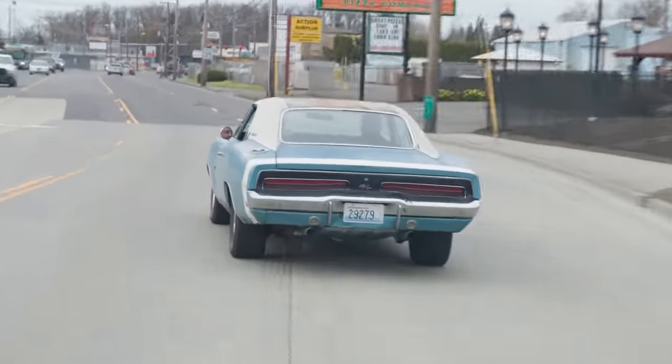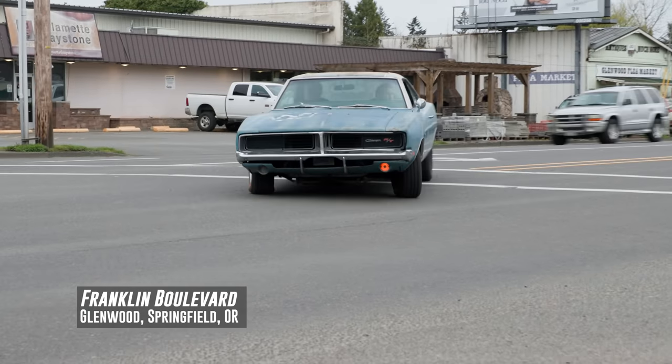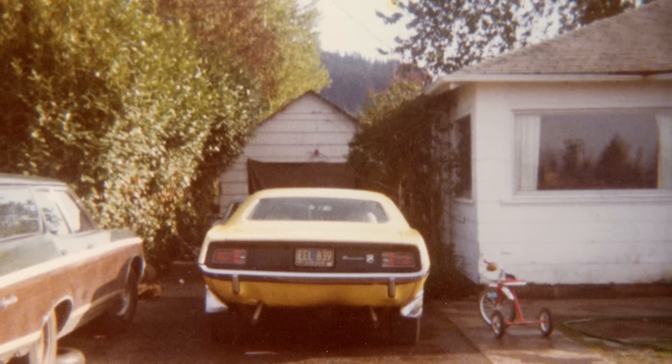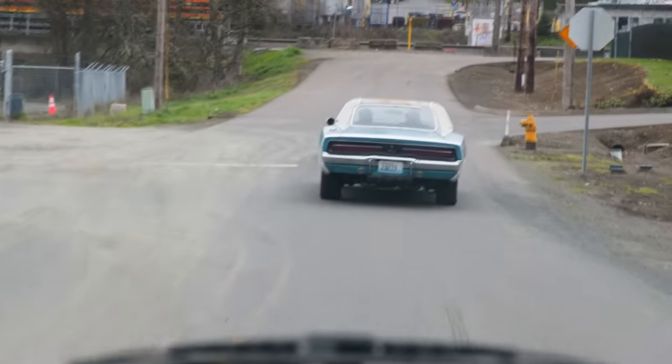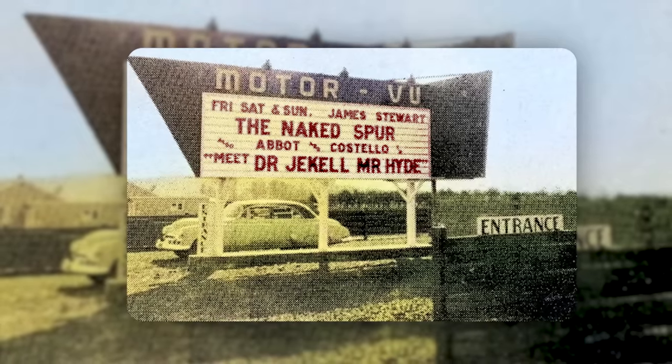We're heading over to Glenwood — that's where Dougie grew up. I unfortunately ended up there hanging out. Coming up with an idea for a TV show called Fast Times at Glenwood High — never went there, there is no Glenwood High, I made that up. Take a left here on Henderson. Henderson connects Franklin Boulevard to East 17th Street, where I used to live. Here we are. Boy, it's changed over here a lot. Does the train still go through here? Sure don't look like it. One constant as you get older — everything changes. It's sad when you go back to a town and the old Eugene drive-in, the A&W, the Motorview drive-in, the old roller skating rink — they're all gone.